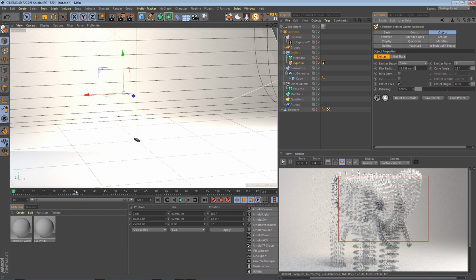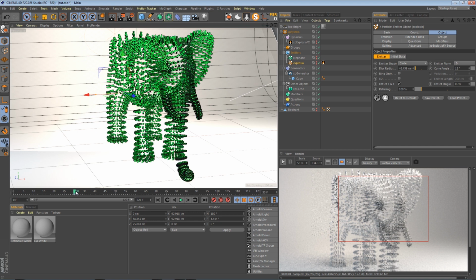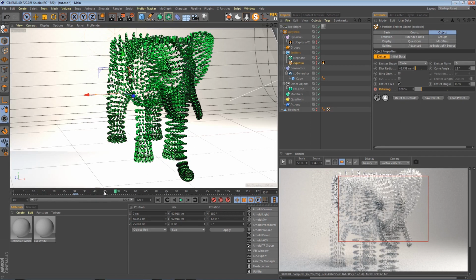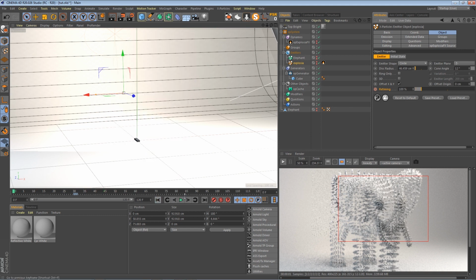Actually, let's do it, even though it might not work properly. Let's retime from here and say, in 10 frames, let's go to something like 17 retiming, and let that happen after. We will cache that and see what happens after, and I'll be back after caching.